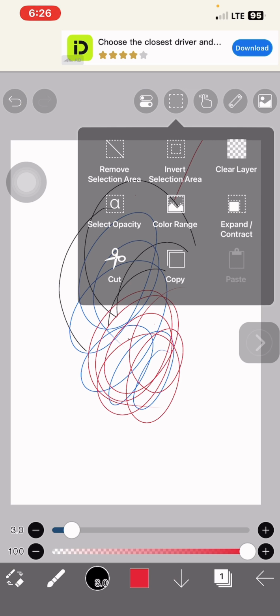we have the select tool. So we are going to use this select area tool together with the magic wand to select an area and do certain changes. You could cut, you could copy, you could paste, expand, color, and select opacity and all of this. So we are going to look into that in future.